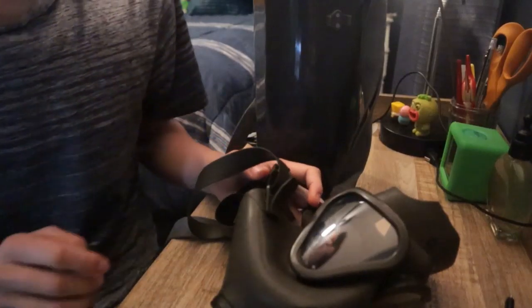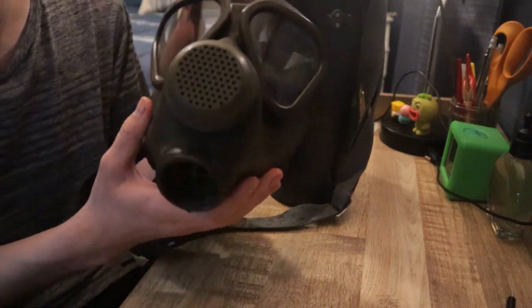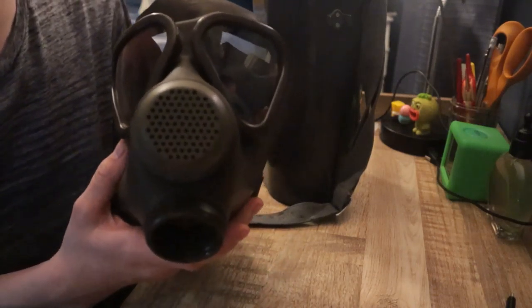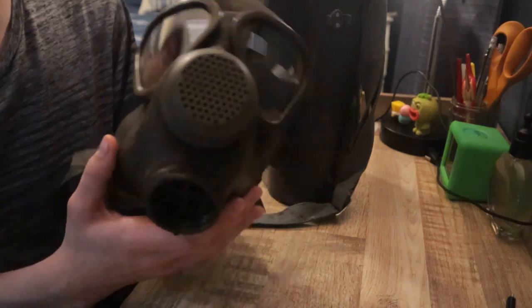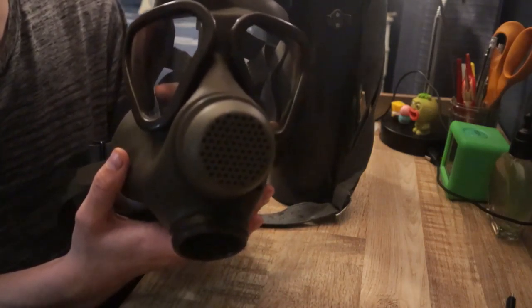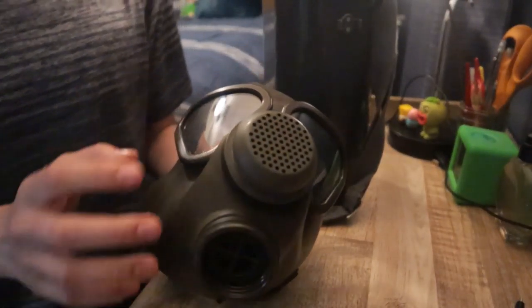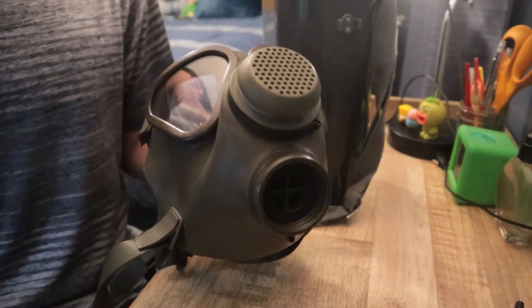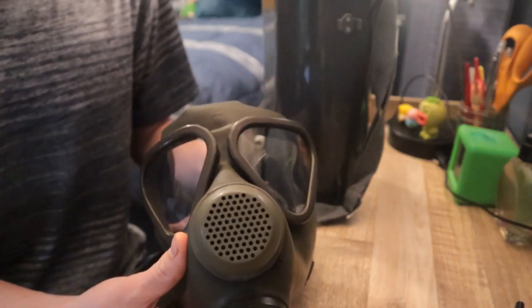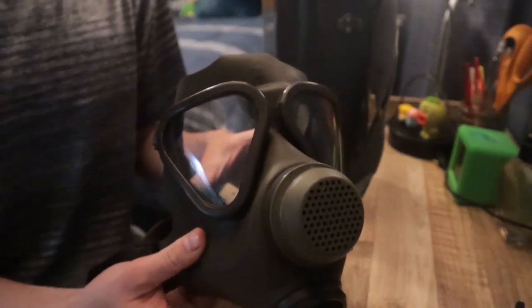Here's the Draugr German gas mask itself. The M65 is a German gas mask designed for military use. There is also an M65Z, which is for civil defense, still in use for training purposes as well as in industry. The mask remained in military service until the late 90s, when it was replaced by the M2000. This mask features two triangular eyepieces made of acrylic glass. These lenses provide a great field of vision and almost never fog up. The mask uses an all-rubber five-point head harness that fits the wearer very comfortably, though the head harness can be hard to adjust at times.